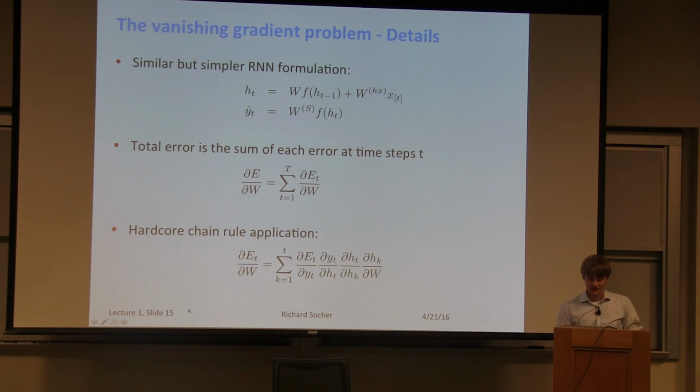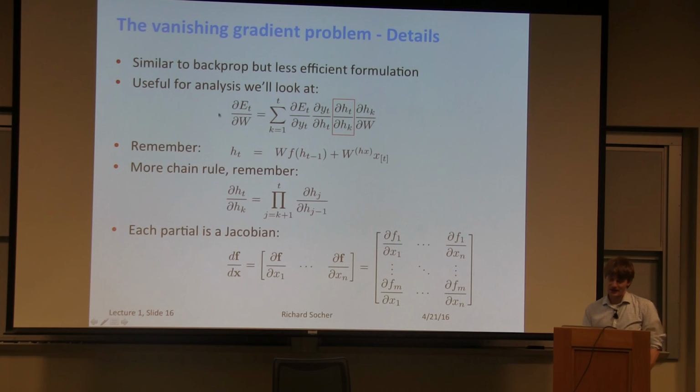All right, now let's copy this last expression here to the next slide, and let's look at this particular output here. The way we'll derive this, by looking at all these separate elements of the chain rule, is not as efficient as what we would do in standard backprop. In standard backpropagation, we multiply matrices in a much more efficient way, but we can analyze this here, and it'll be very useful to see and interpret what's going on at each time step. So remember again our definition of the hidden state.